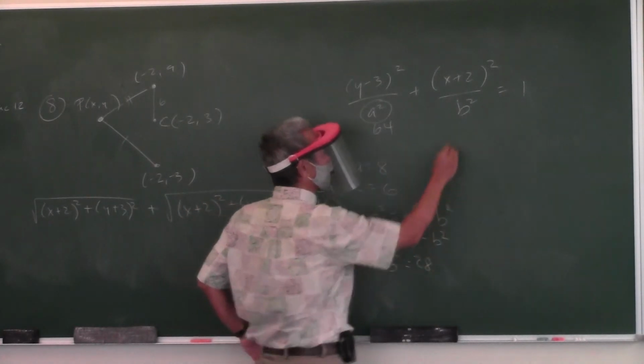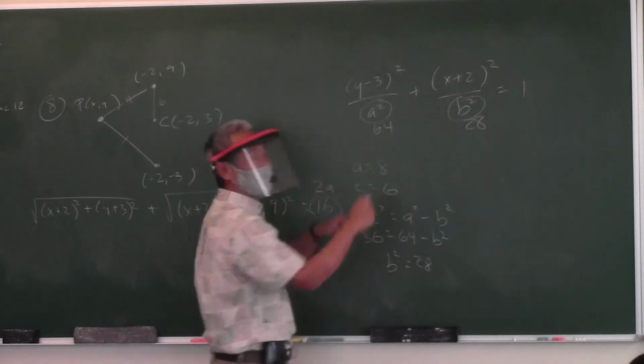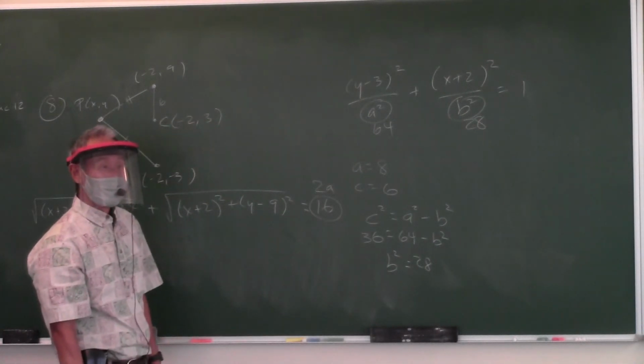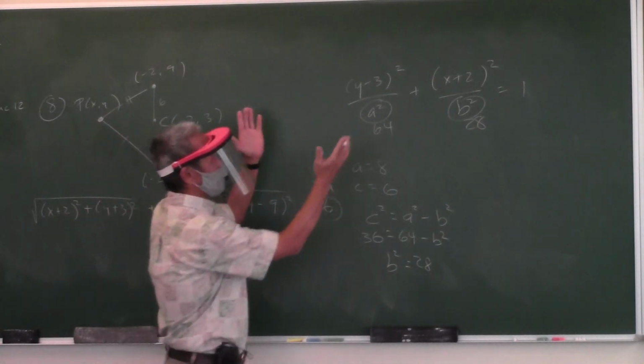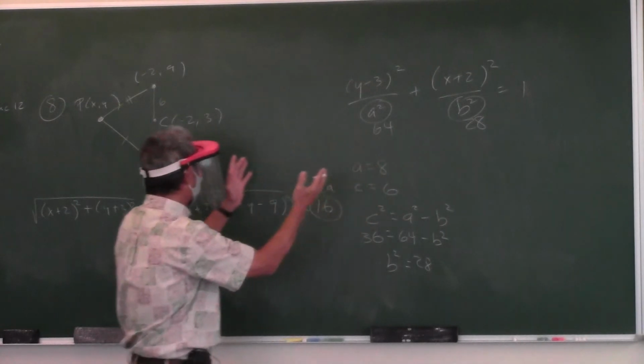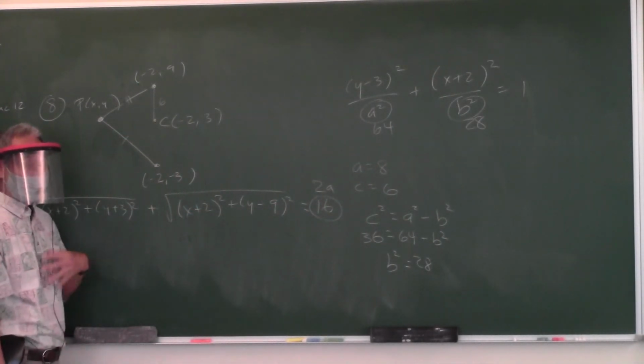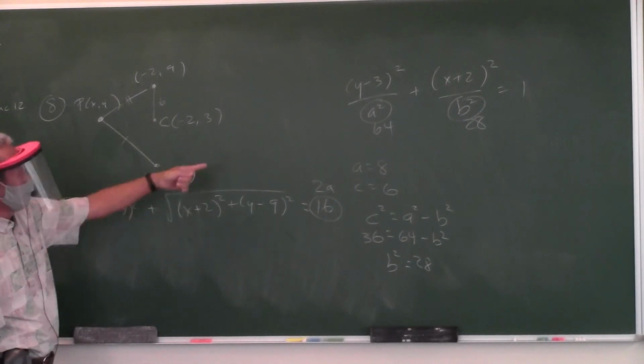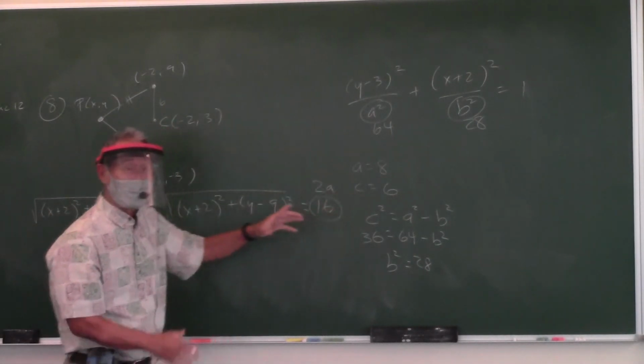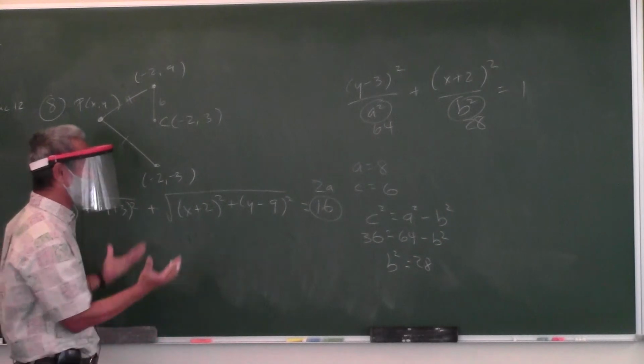28. There you go. That's the equation of the ellipse. So, would you rather do it this way, by knowing stuff, or do it this way by not knowing stuff? Because I don't really care. The main thing is you get this. But you gotta know stuff. That's the thing. That's the hard part.